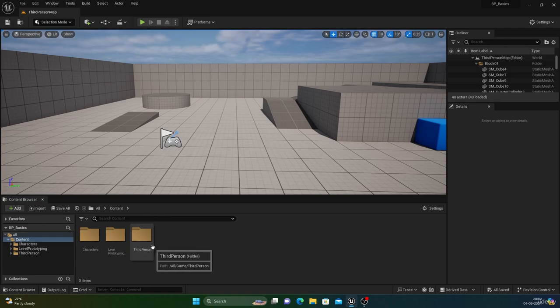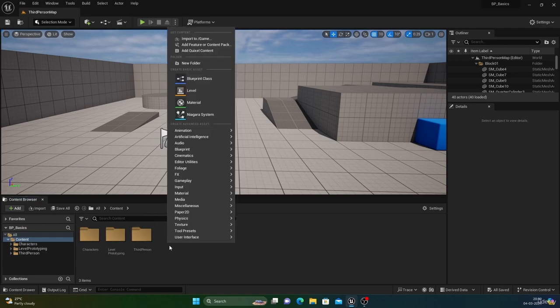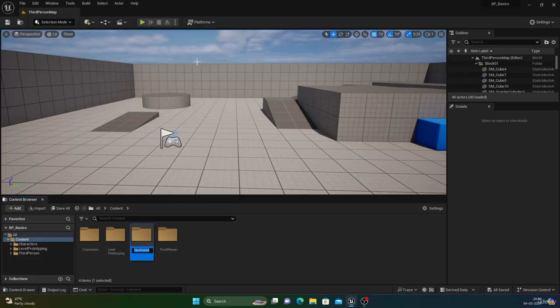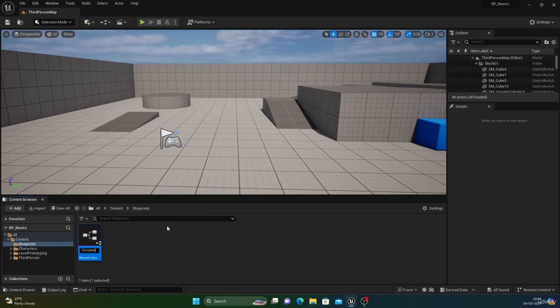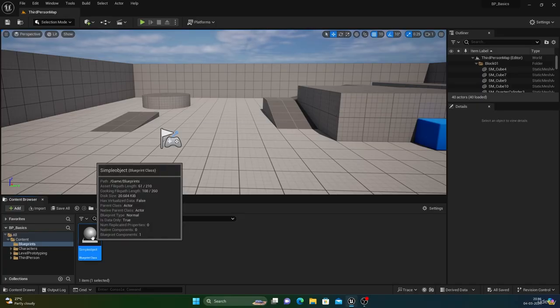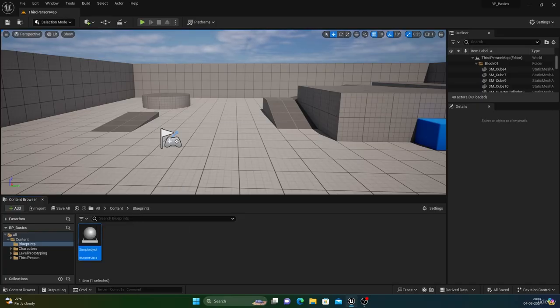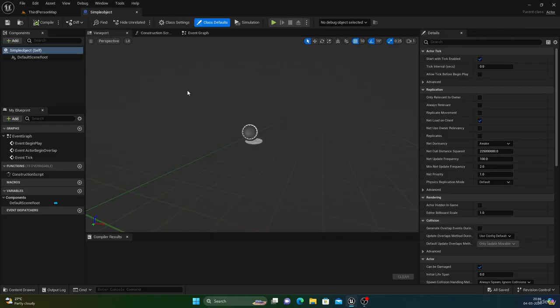So I am going to right click, so it will open the palette window. I'm going to give a new folder and name it object. Control S to save and then double click to open it. Here we have this window. So far we have seen this, it will look like this. Okay, so basically this is how you need to create the actor blueprint. So this is the interface of the actor blueprint.